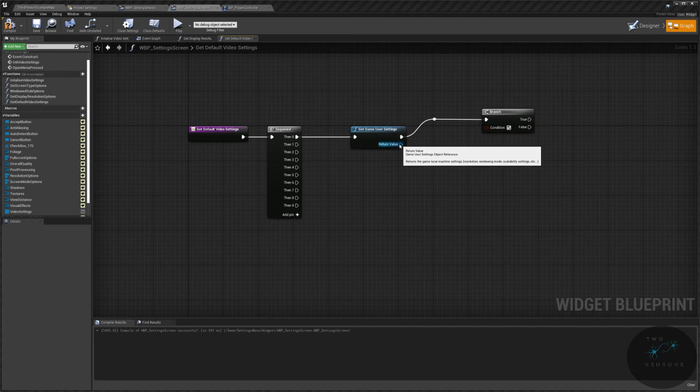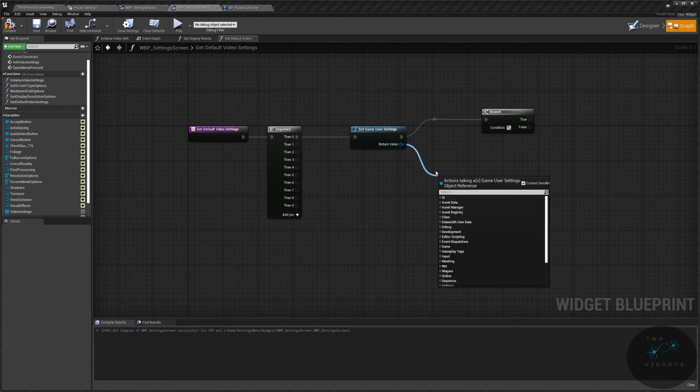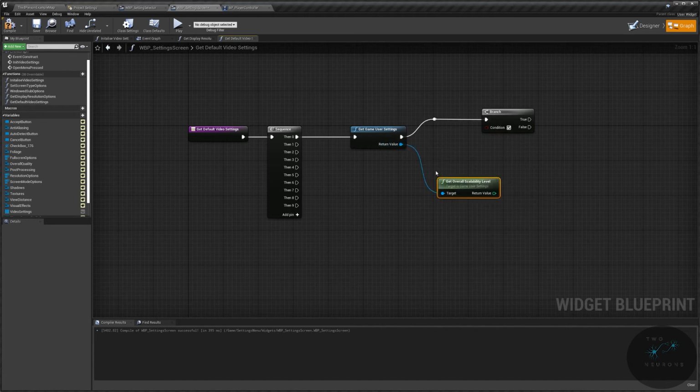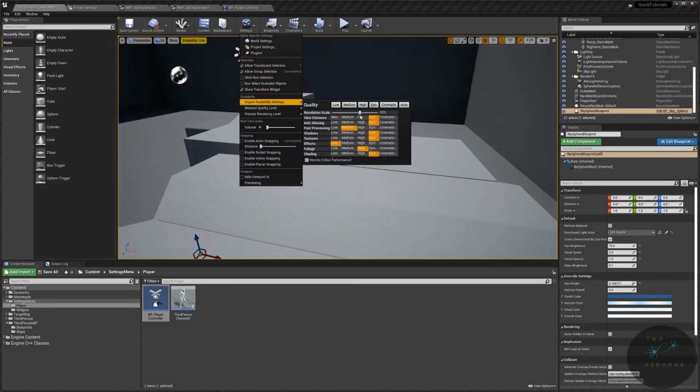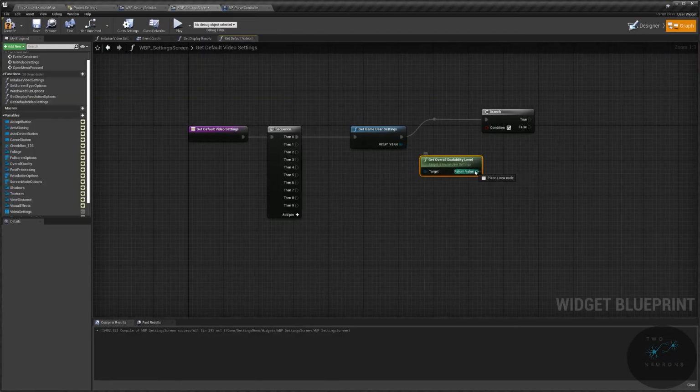What we're going to check is something off this return value called get overall scalability level. And you can see on that tooltip there, it can return a -1 if the settings are custom. So if a player comes in and does that, we have definitely custom settings. Just put that back to Epic now. So that will return a -1.